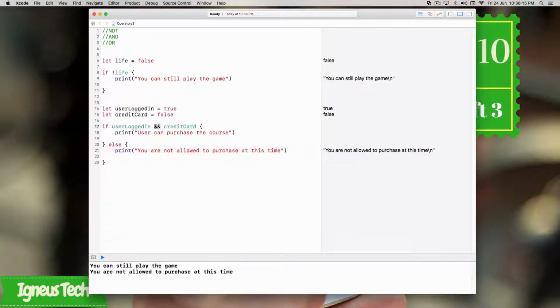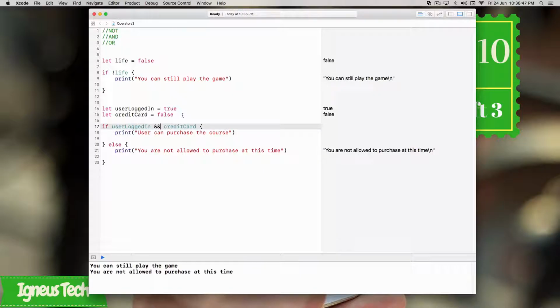And this is the two ampersand AND operator by which you can give your AND operation. And if I just put a two pipe sign, this actually converts it into the OR operation. So right now, this is OR. That means if any one condition is true, the result is going to be true. So that's why it says user can purchase the course. But for the current example that we have taken, it's not a good idea to use the OR. But there will be many cases where you do want to check it.